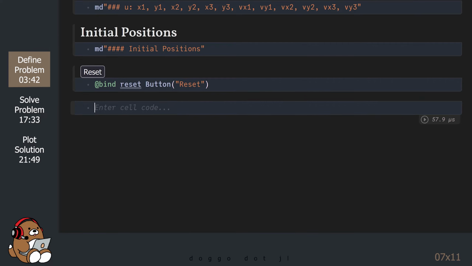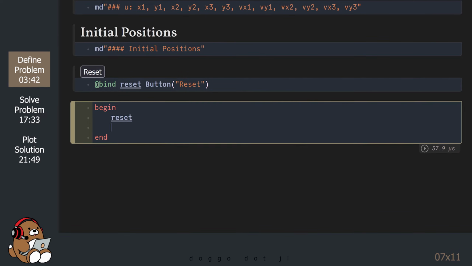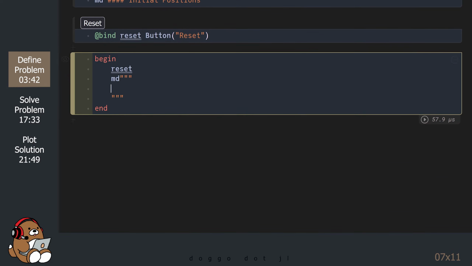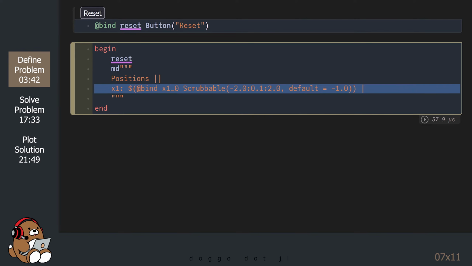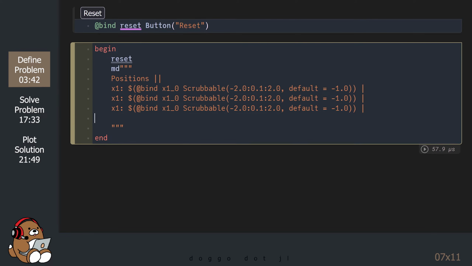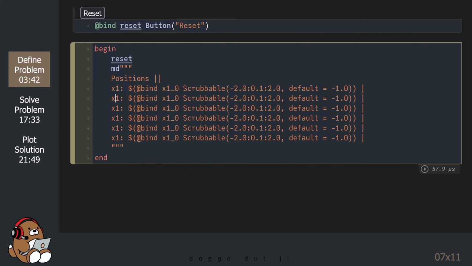I'm going to set up some widgets so we can change these values later. There are 6 widgets to set up, but you can copy and paste this code and just make a few minor adjustments. For simplicity, I'm going to set up the initial positions of the three bodies at the vertices of an equilateral triangle.